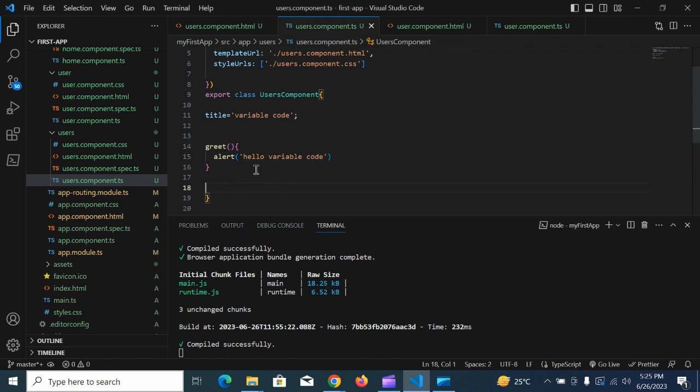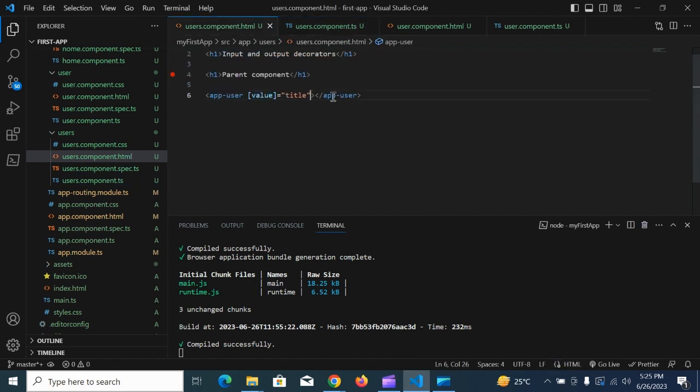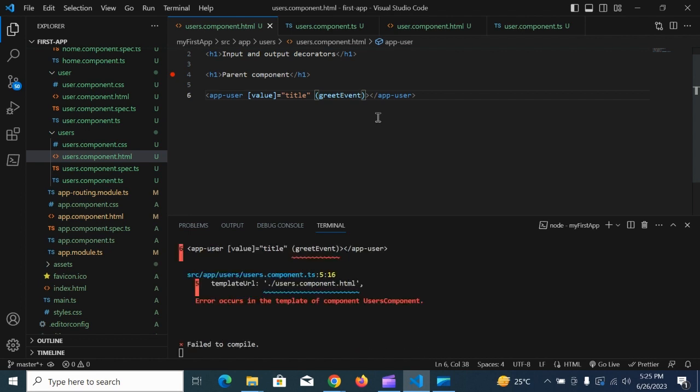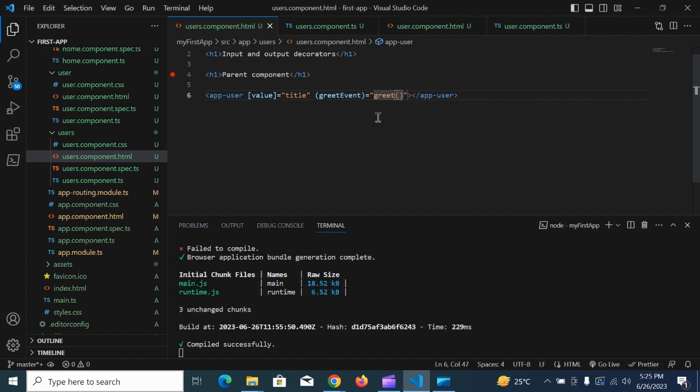I want to reflect this alert box here. In the parent html file, on app-user I'm calling that method: greetEvent. So I'm calling the greet method, and the greetEvent should be placed in the child component.